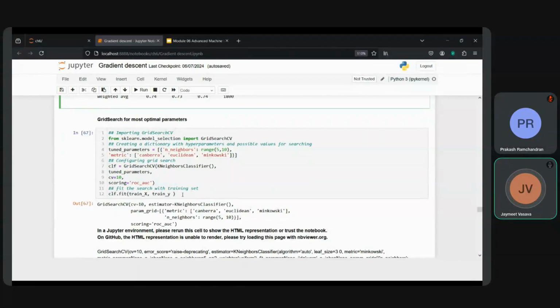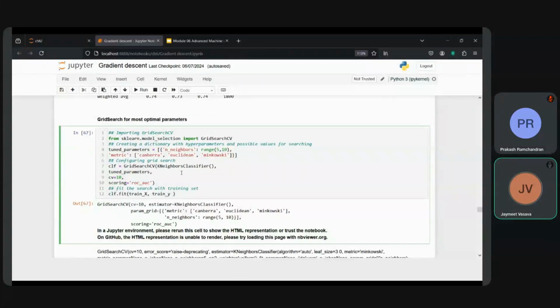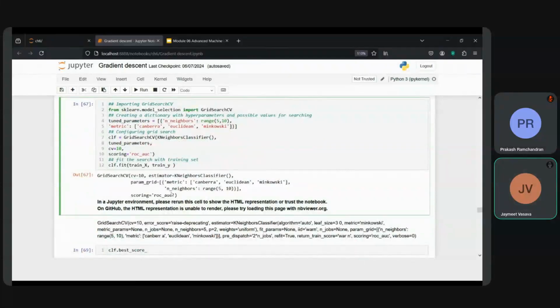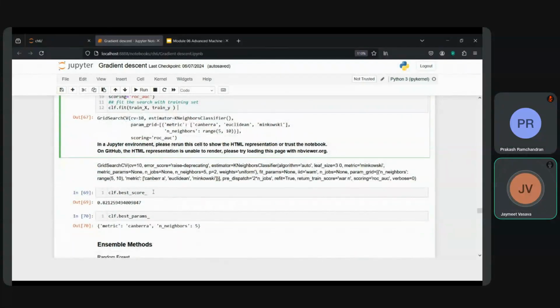Then we used grid search CV, basically k-fold cross validation, using the CV value as 10, and recognized which were the best scores. The best score for the KNN model was 0.82, and the best parameters we got were metric equals Canberra and number of neighbors equals 5.